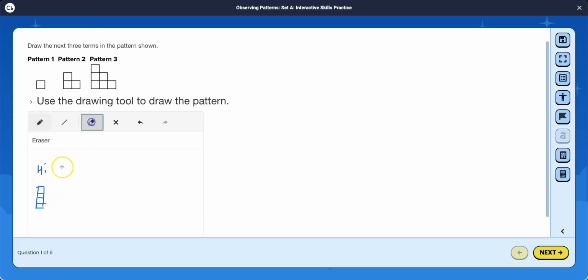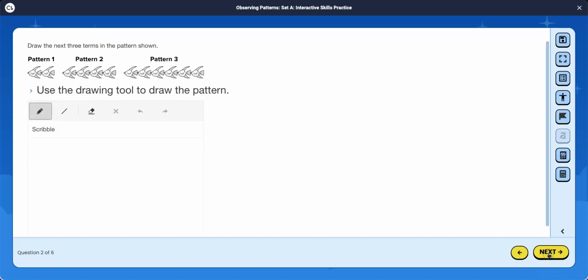Here, let's say I want to erase something. I can go ahead and erase this part here, right? You know, I can start over fresh. Here I can use this line feature, right, to help me out to make nicer shapes and things like that.